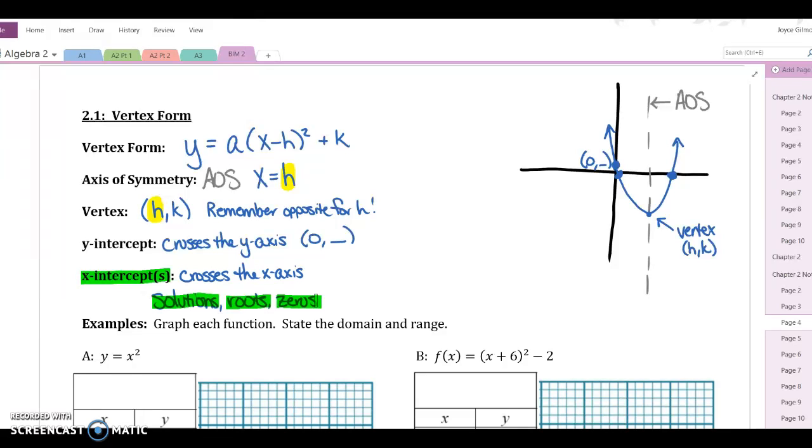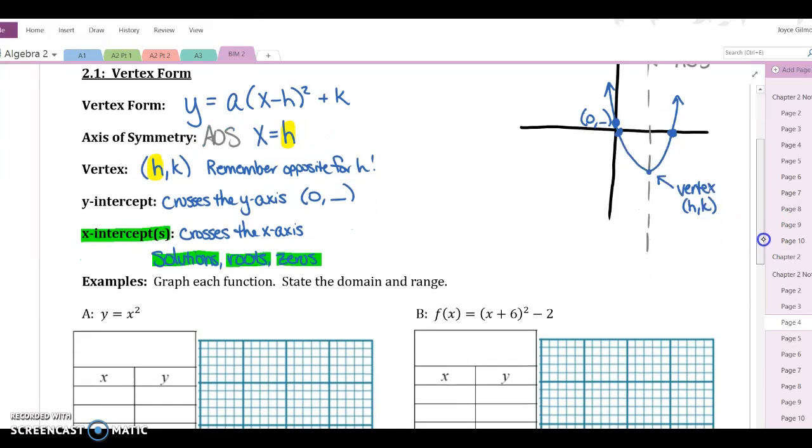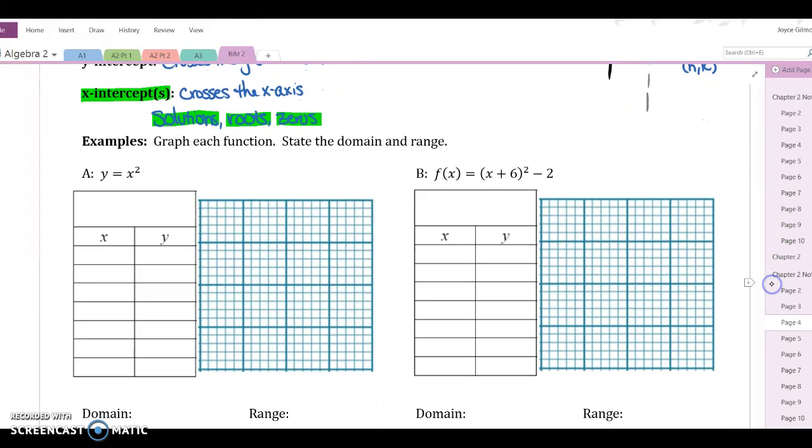We need to graph each quadratic function and then state the domain and range. So we'll need to talk about the domain and range as we graph these. The first one is the parent function, and you may want to write parent function next to this. It's the most simple quadratic function that we can graph. So for this one, I am going to choose the x values -2, -1, 0, 1, and 2. And this should be pretty easy to plug in.